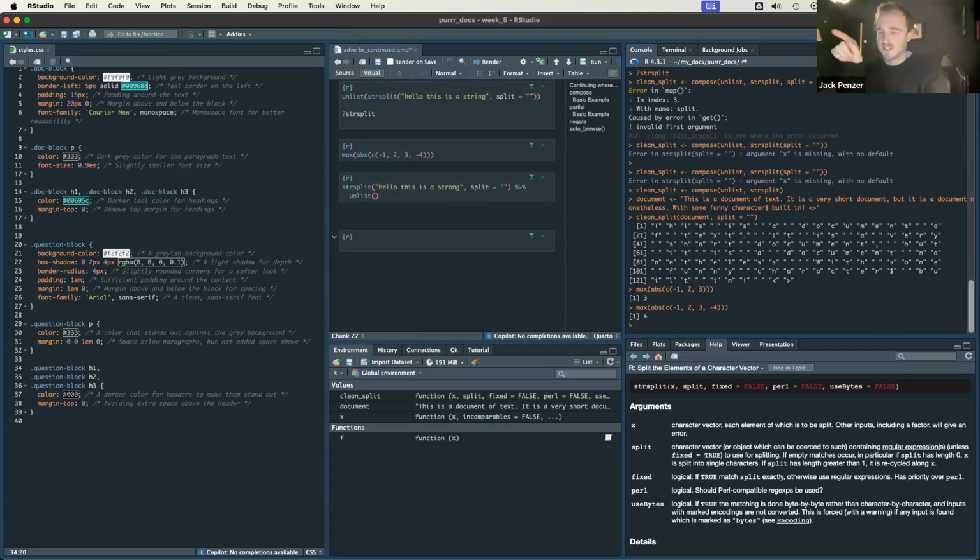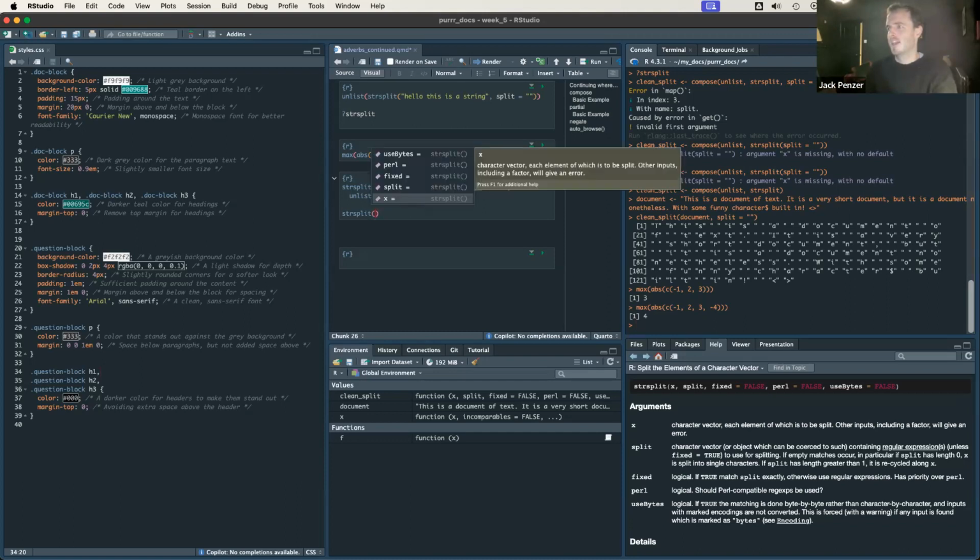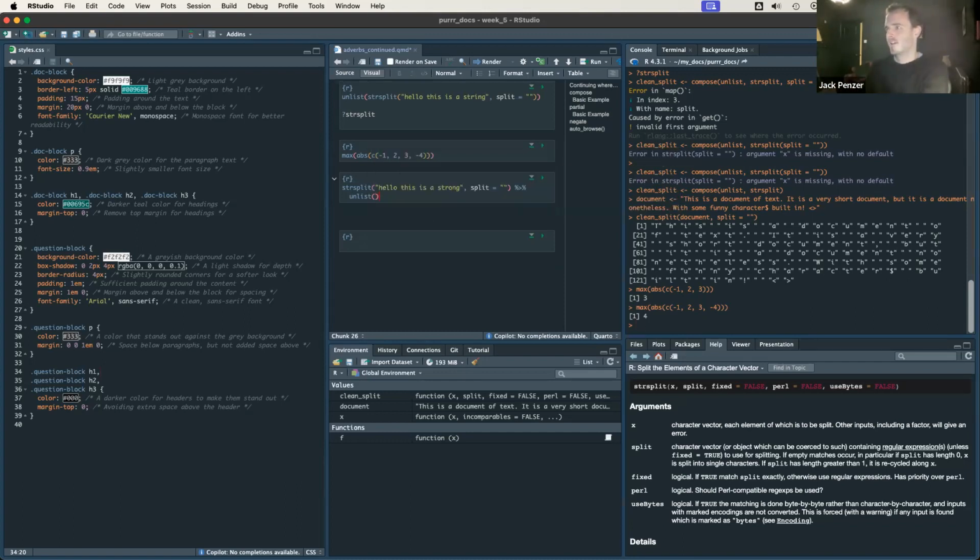Sorry, this is a complete tangent for people watching on YouTube, but what really annoys me is I love RStudio's IntelliSense. If I'm using string split and looking at the arguments, because I just want to get this pop-up, Copilot will often do something stupid and suggest something. And then when you press tab, it takes Copilot's suggestion instead of filling out the arguments for you. You tab now or something and it does Copilot's stupid suggestion.